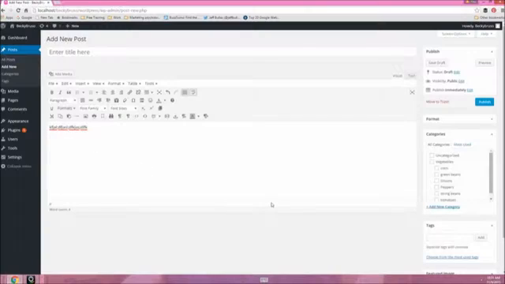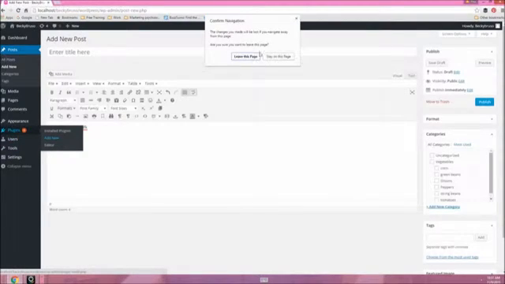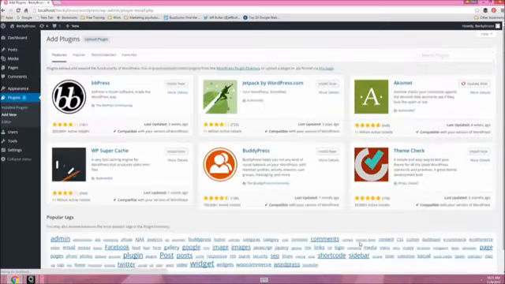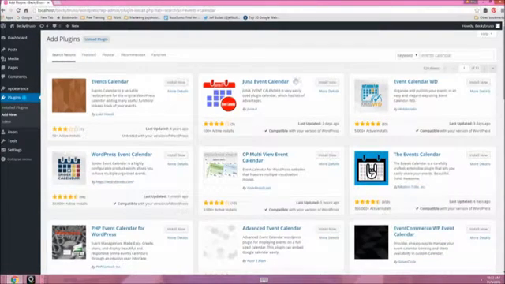So I just would like to show you another way to search for plugins and to talk a little bit more about usage of plugins. So plugins are awesome, as I said, and there are really a lot of functions that you can add with plugins. So let's suppose you wanted to add an events calendar. We can search for, this is kind of a function or a feature that we want to do, not necessarily a name. So you get to search by both. So we'll do that. And as you can see here, there are a number of events calendars that come up.